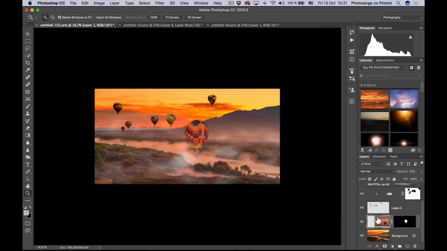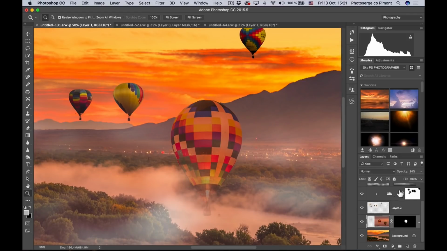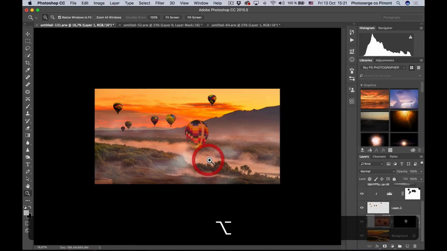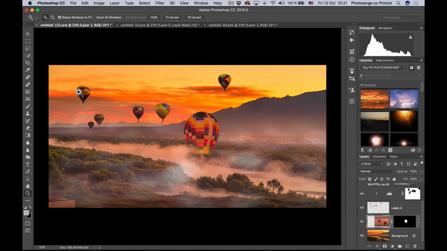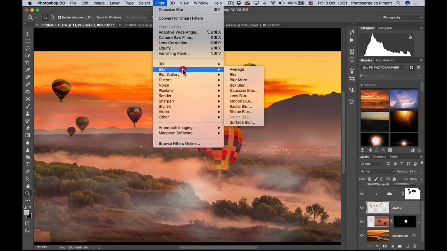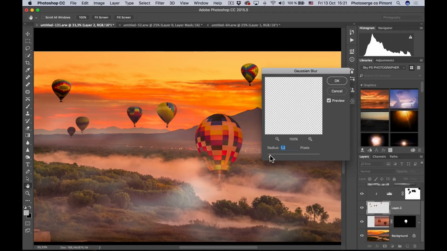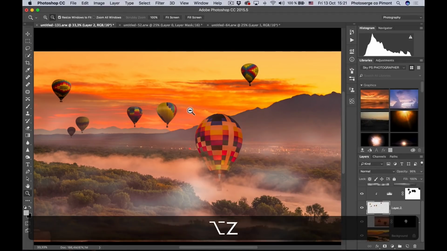Let me see here. The opacity of this. Yeah, you see here, I can see the mountains a little bit through this. That's not good. So I'm going to put it from 91 to 100, make it more visible. And the fog just helps the whole thing match together. And I think these ones are a little too visible. So I'm going to put it like a 96. And I think I'm going to blur these ones just a little bit, to make them more in the background. Blur, Gaussian Blur, and not so much, just like maybe 1 pixel or 2 pixels, so that there is a bit of depth. It looks like they are far away, so they are less sharp. Okay, and that should be good.